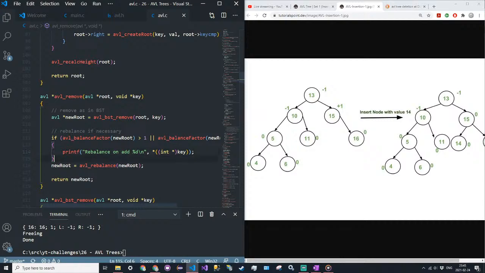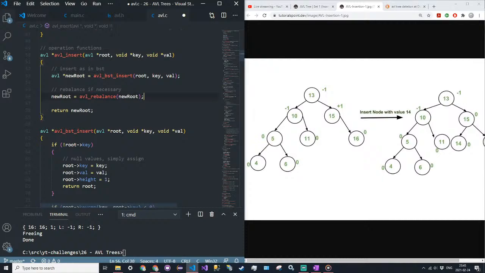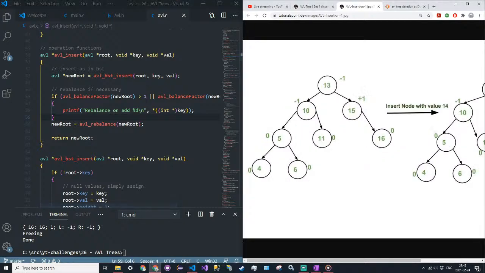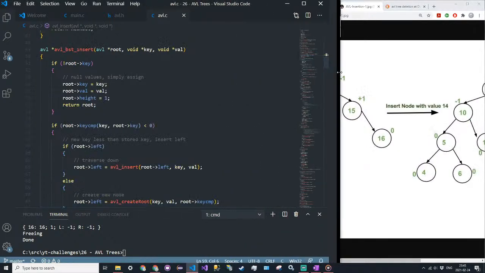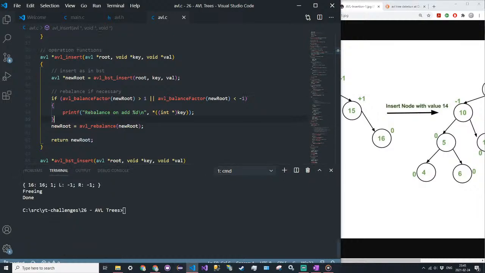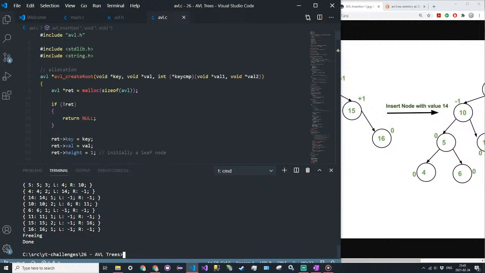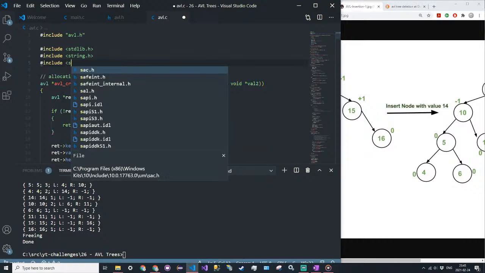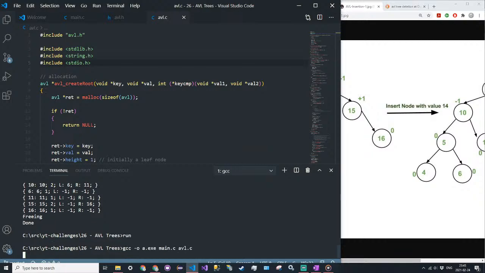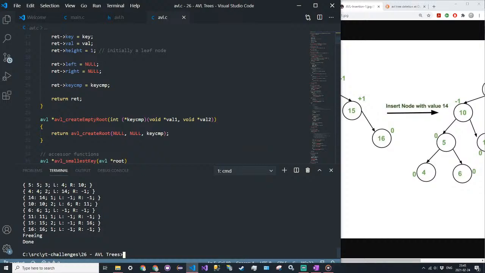I want to put this in insert. Alright, so let's run this. Oh, one second, I just need to include the standard I/O. Rebalance on add 0. Don't add 0.